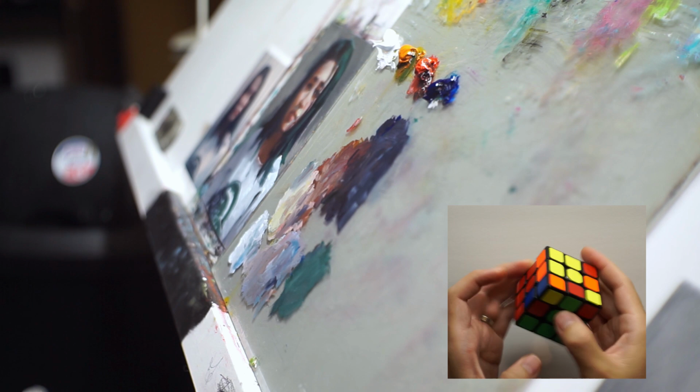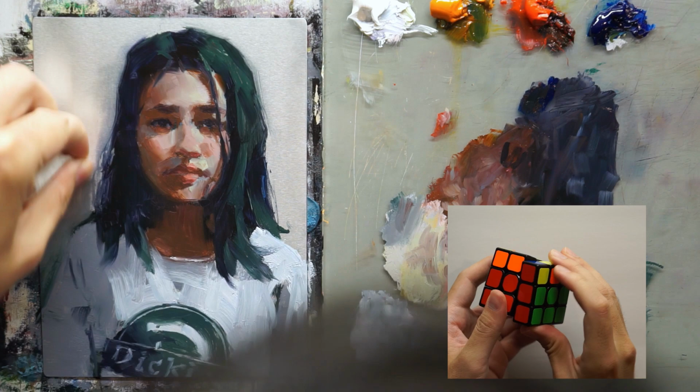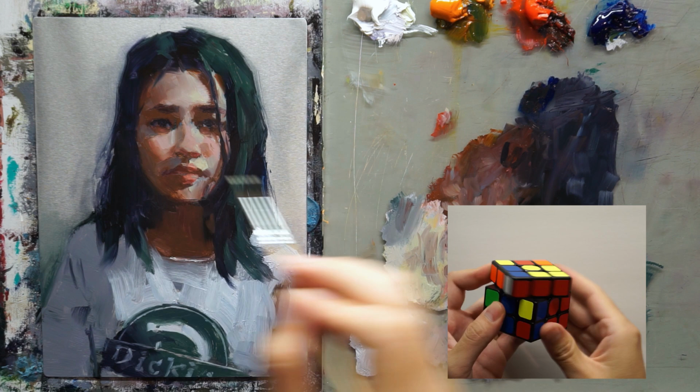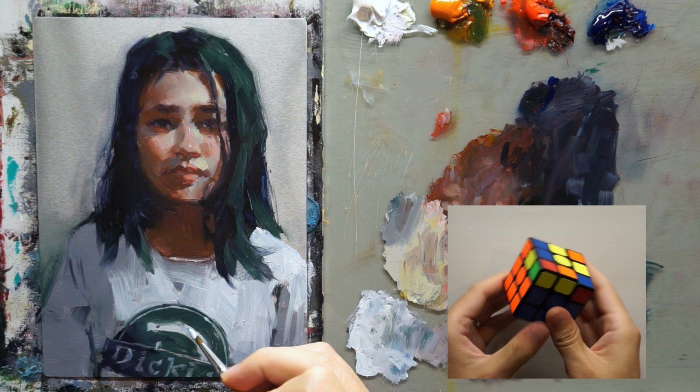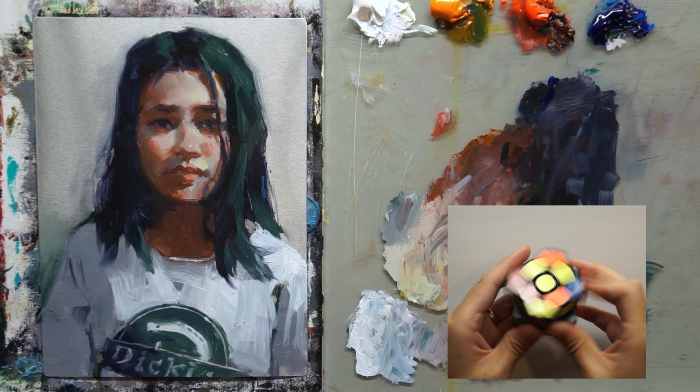Now, what do cube solvers do once they learn how to solve? They learn to do it faster. They learn new moves and techniques to solve faster and faster until they can solve in under 15 seconds. You may also see people pursuing art who get fixated on fundamentals, striving to perfect all the little things that make an artwork objectively correct and pleasing to look at. And that's fine if you want to do that. Not for me, and maybe not for you.